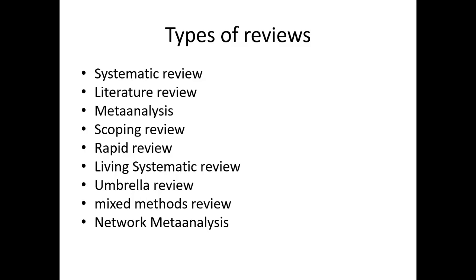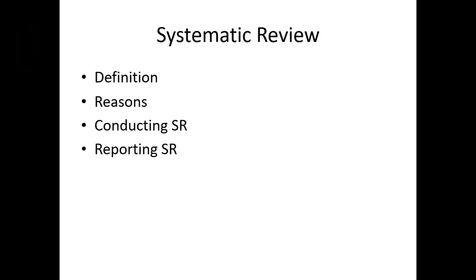By the end of this presentation, I think we should be able to know the common review articles, and we should be able to differentiate the different articles. So we are going to start with systematic review. We'll go through the definition, reasons, when should we do systematic review, how should we conduct it, and how to report systematic review.